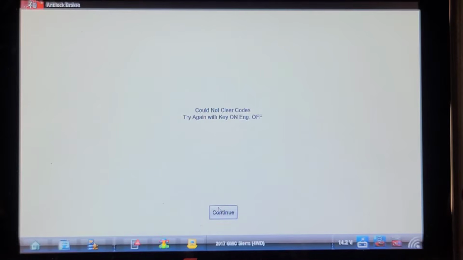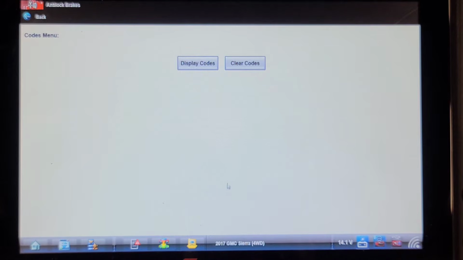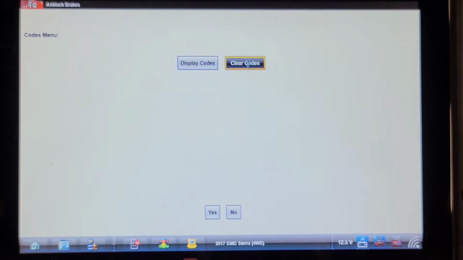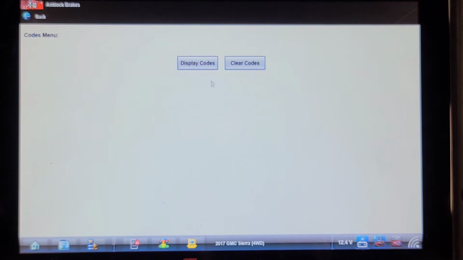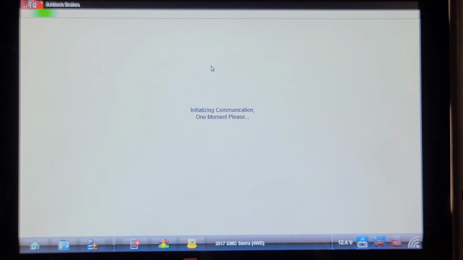So I attempted to clear the codes in the ABS, and they did it with it running, and it said it could not clear the codes. So I think that communication code is a history code. So I'm going to try clearing it with the key on, engine off. So let's try clearing the codes in the ABS with the key on, engine off. So I suspect we'll have that invalid data.